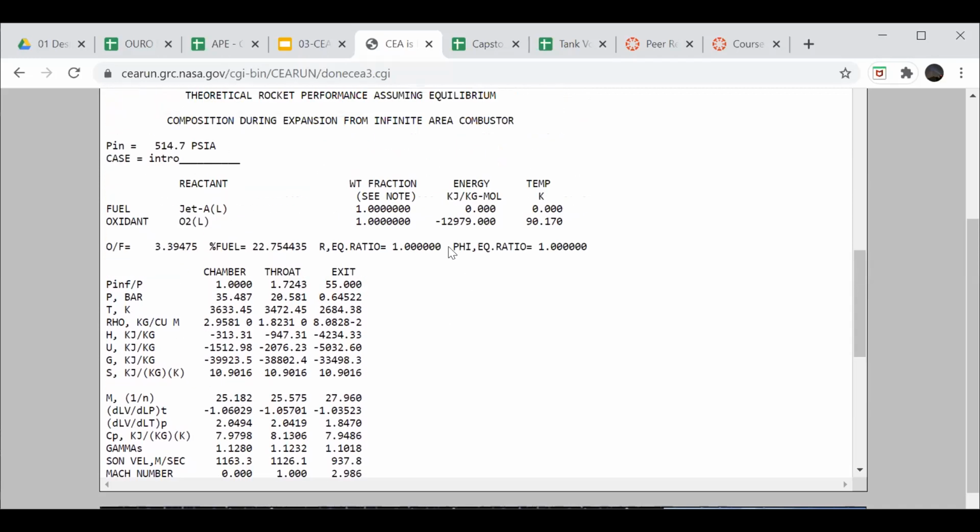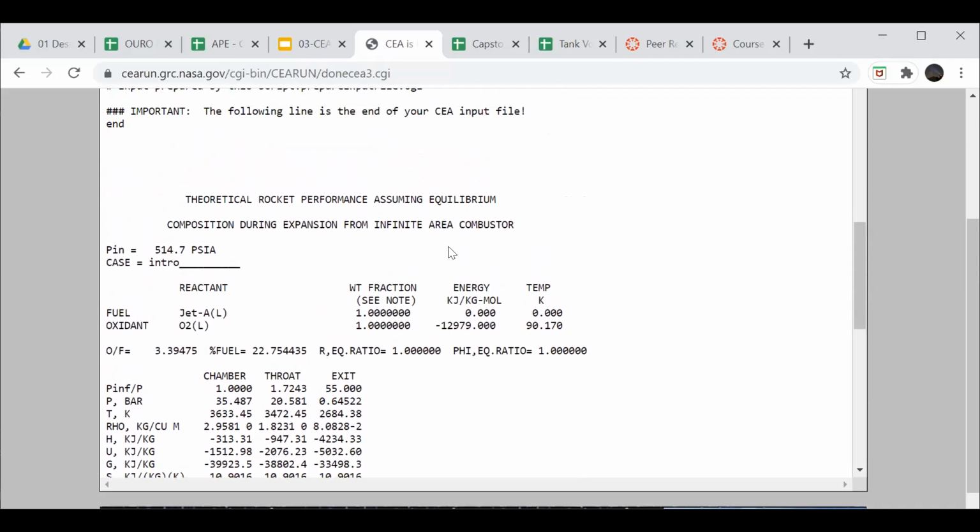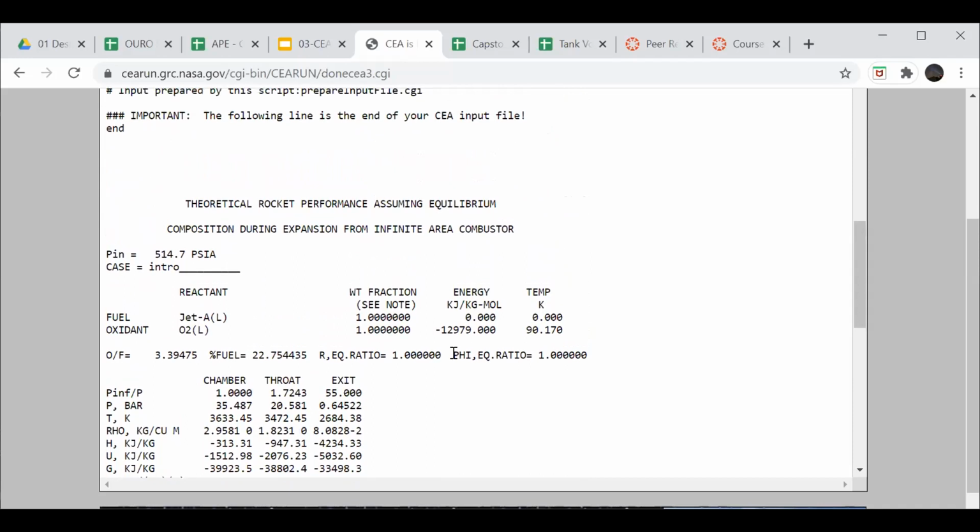Once we have that phi value, is there a way to get the mass flow rates from that? Yes. We've typed in the phi value, the equivalence ratio is 1 there, right? And then on the left, the O over F. That's the mass ratio. So we can spec that. It's kind of nice to spec that to be a normal number. It's just ugly, but there's no reason it has to be.